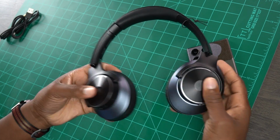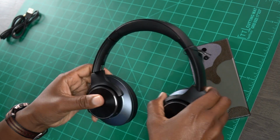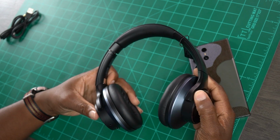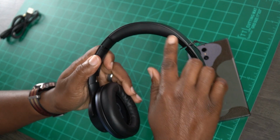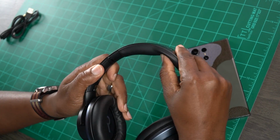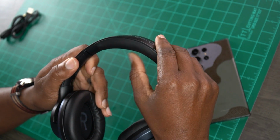So once again, you got that swivel action there, and then you have the fold action. That way they are fully articulated. That way you can kind of just pack them up and carry them as you please if you don't have the case. We got a little Sony-esque type of design with the headband here. You got some plush neoprene. Well, this is like a leatherette right here, but it is very plush.